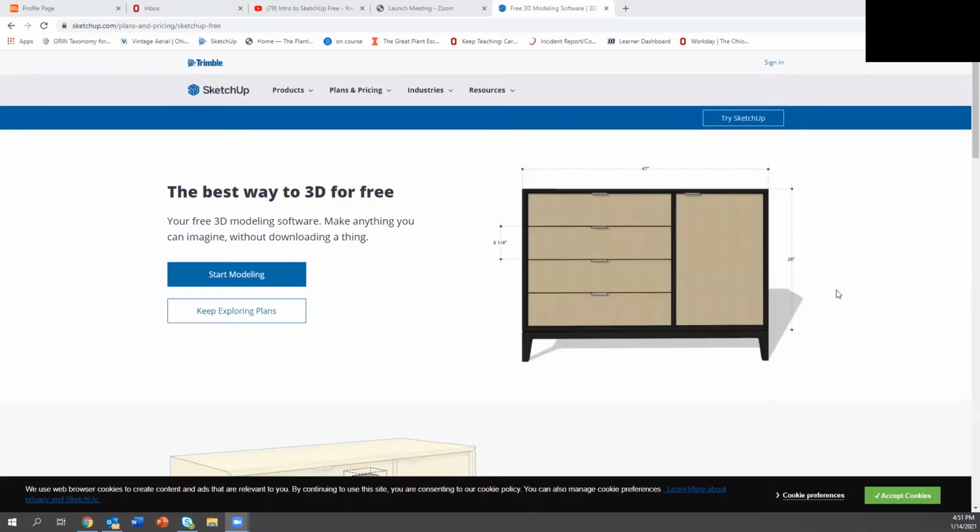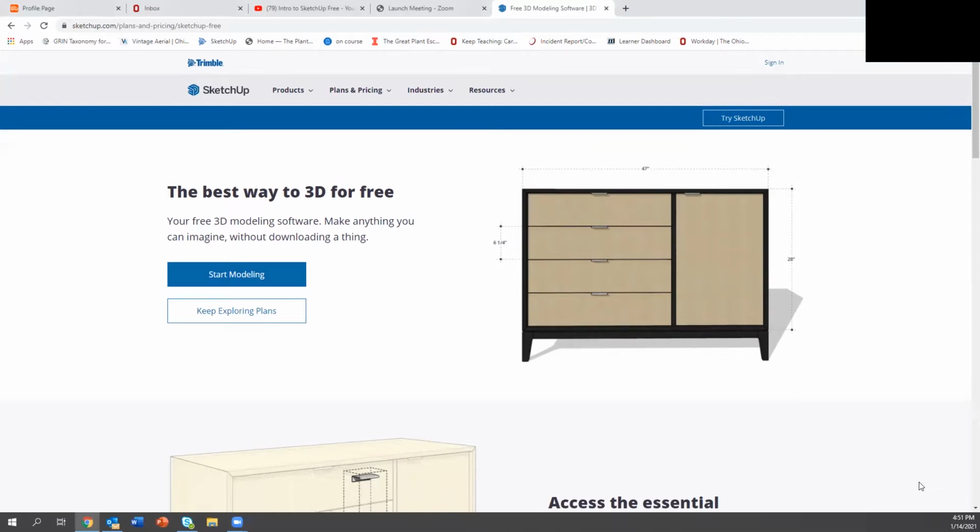Okay, this will be a quick little video for some introduction to Google SketchUp and show you some of the things that the product is capable of doing. There is a professional version and a free version, and we're going to use the free version because there aren't any differences between them. So you just want to type in SketchUp. You can go to Google and just type in SketchUp, and then you'll see a link for SketchUp free, and you can just hit the one for start modeling.